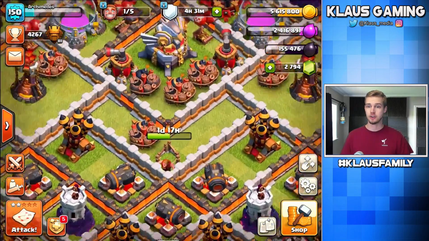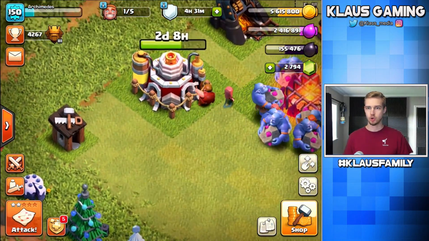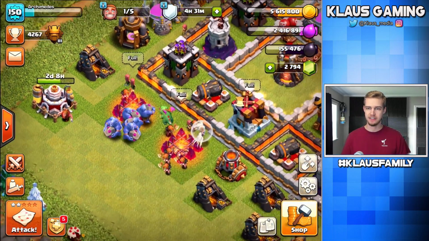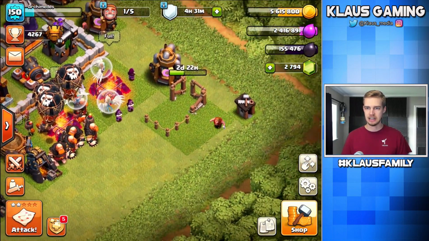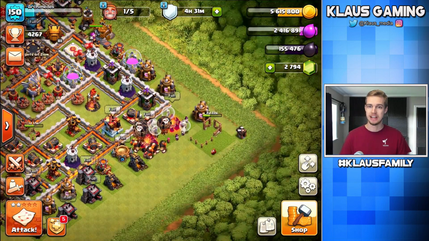But the new Inferno Tower is going in the middle. It's going right there. We've got a little bit of time for it to be done. The laboratory, which still has 2 days to go, is way over here on the left. And then the lovely Siege Workshop will be done in 3 days, and it will be right here on the right. So, exciting stuff, guys.